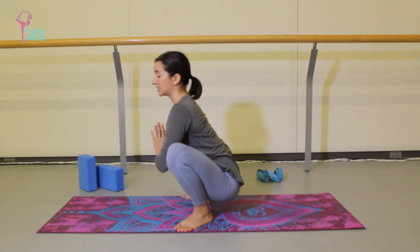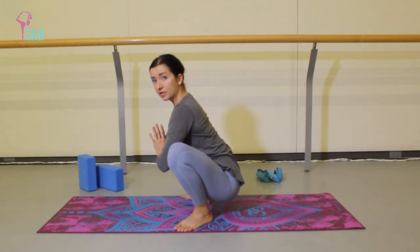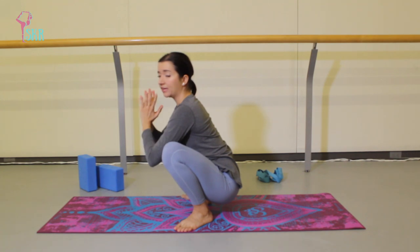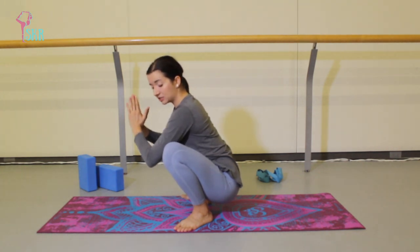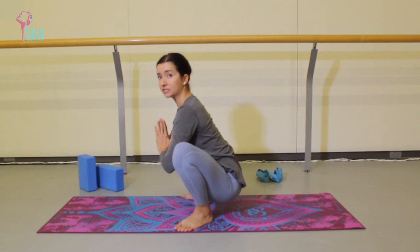And because this is a yin class, trying not to engage through the glutes here, we're really sitting at the bottom of this squat, relaxing your hips down towards your heels, and the very minimal amount of muscle activation is coming from your elbows, just gently pushing your knees farther open.